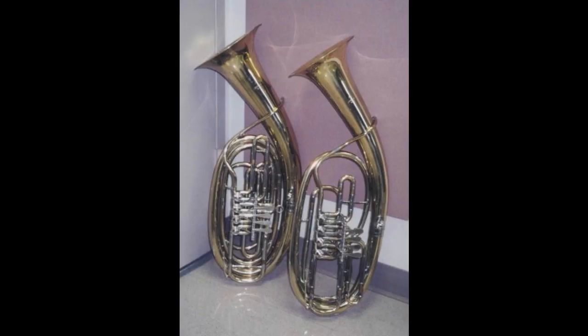The tenor is pitched in B-flat, the same as the B-flat side of a double horn. The bass Wagner tuba is pitched in F and has a huskier tone. The following is the same spot from Götterdämmerung performed on the F tuba in the octave requested by Wagner.